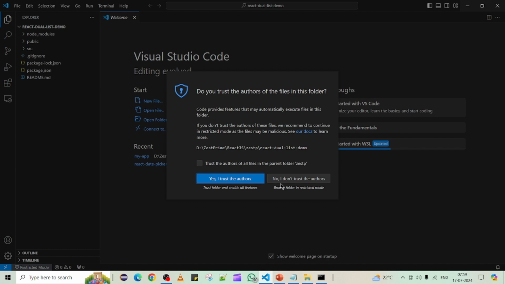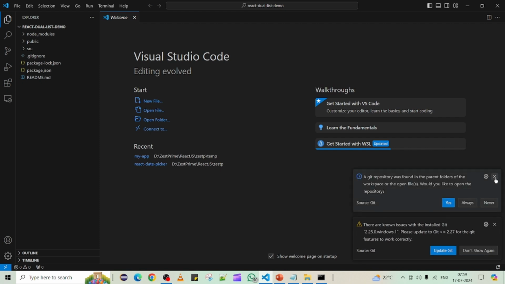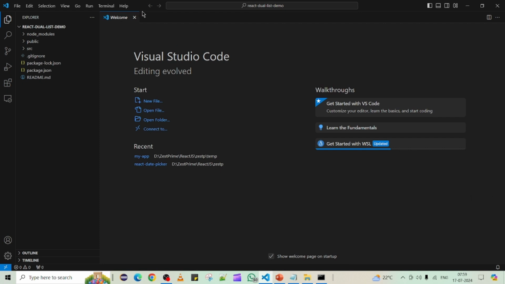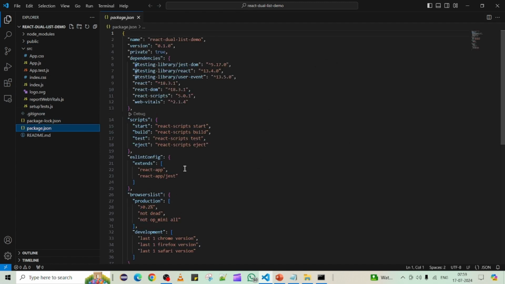So we can see here, you can close all the unnecessary windows so that we can see our code mainly. You can see we have opened the React dual list demo, and we can see the default files and folders got created, and we can see the package.json over here.